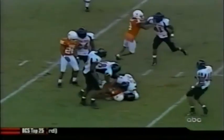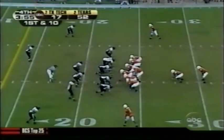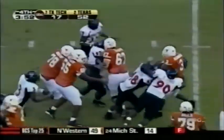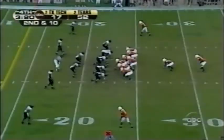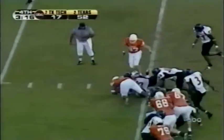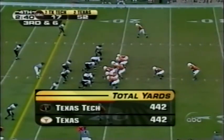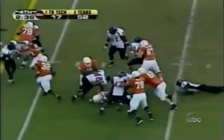The Heisman Trophy candidate takes a seat, and the senior from Dallas, Matt Nordgren, who holds for the play — hands it off to number three, Obaya, the redshirt freshman. This was the first time they have done that under Mack Brown. Pounding straight ahead with the big fella Henry Melton — and why this team went to the Rose Bowl last year and why Mack is winning those big games now. There's Melton again.